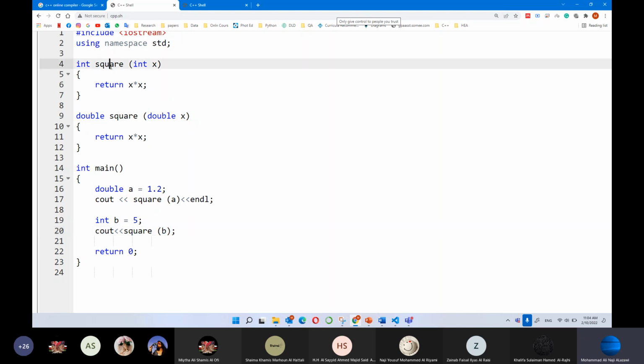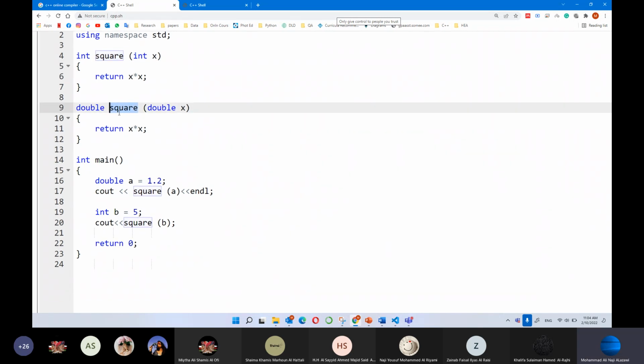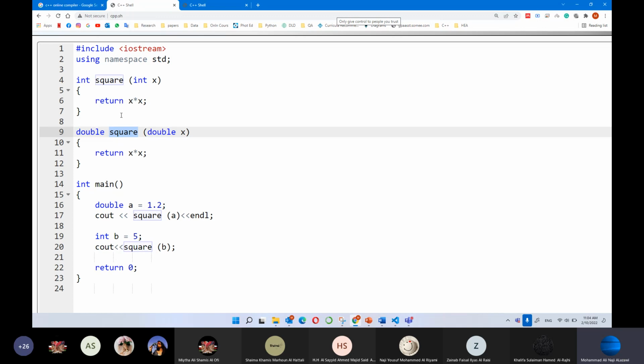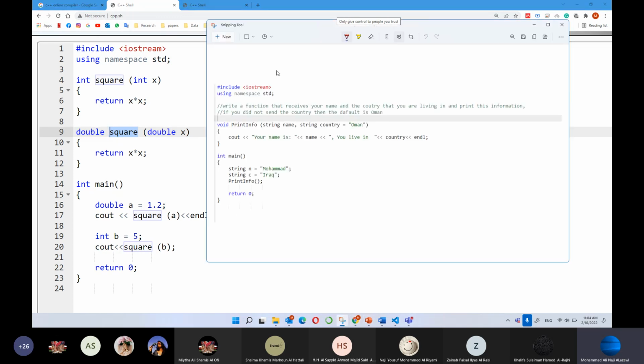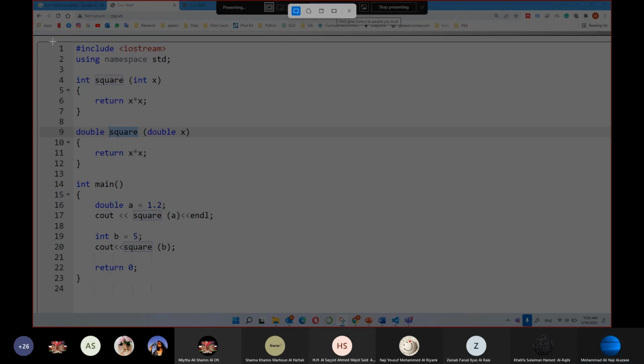Notice that they both have the same name. So in this case, this is called overloading. That means I'll execute the function based on the argument that I passed. So in this case, I will just also print it and share it with you.